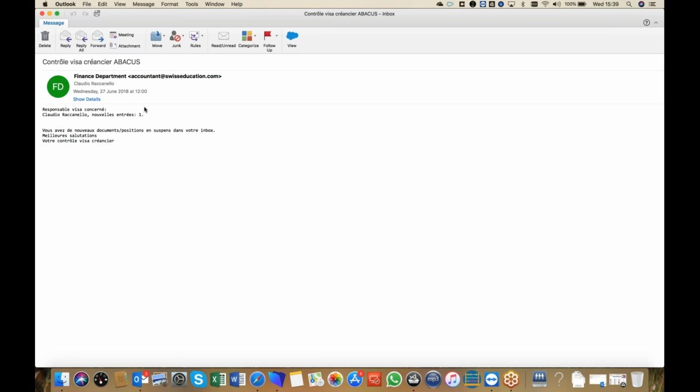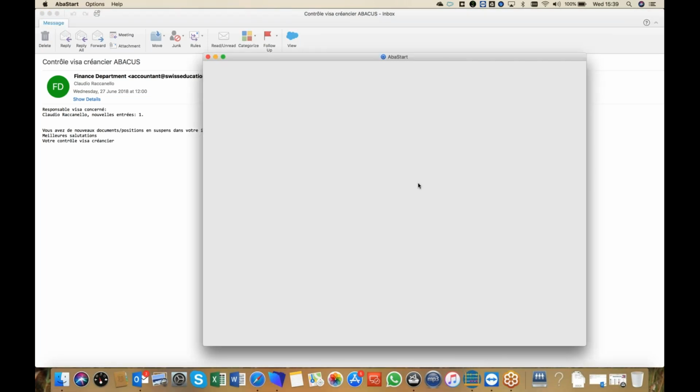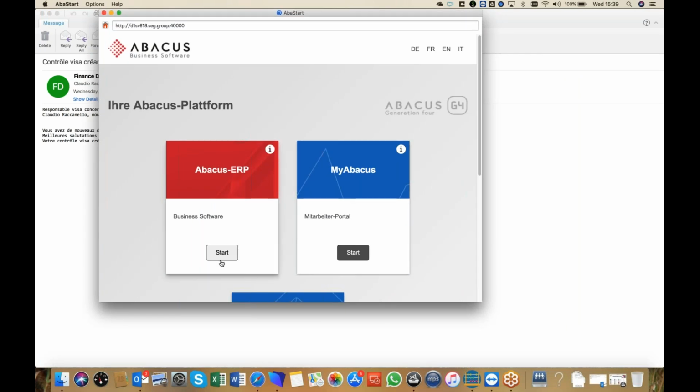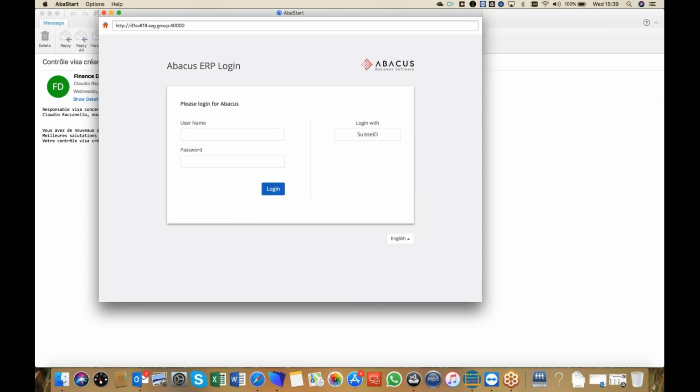So once you receive this email, you go to Abacus, you need to log in. Abacus ERP, it's all written in the process file we sent you. With your credential, we will send you the credential tomorrow morning.